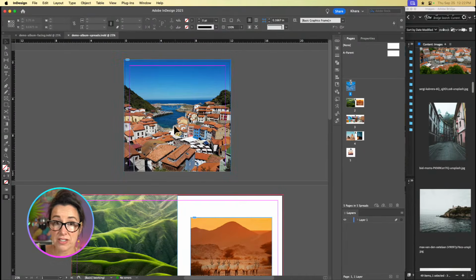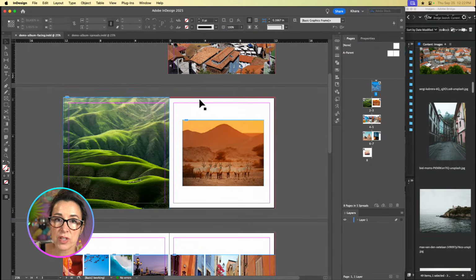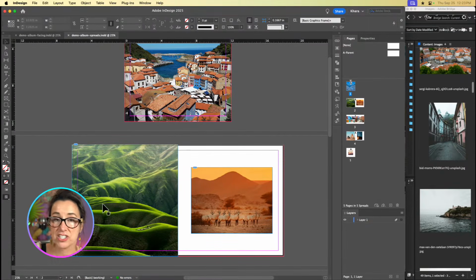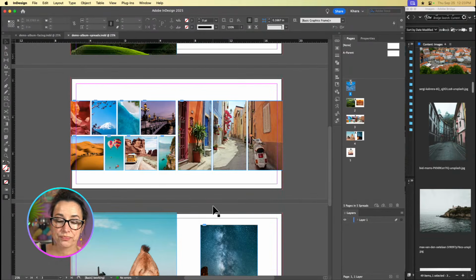Okay, so that also means the page values are different. So if this is a 12 by 12 book, let's say, then when the pages are facing each other, each page is 12 by 12. When we set them up as spreads, then in this version, the page is 12 by 24. You get me? Okay, so I hope that is all making sense. Let me know in the chat.